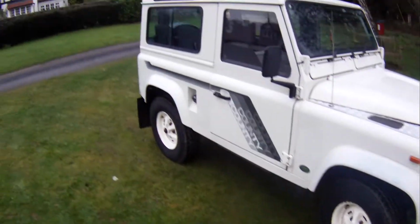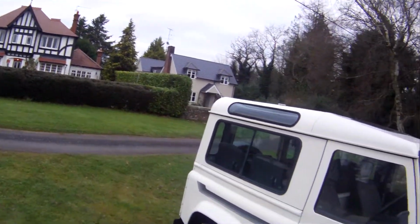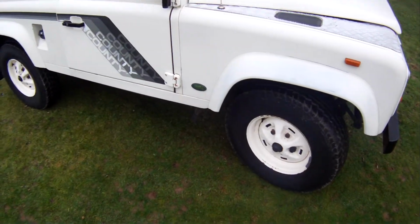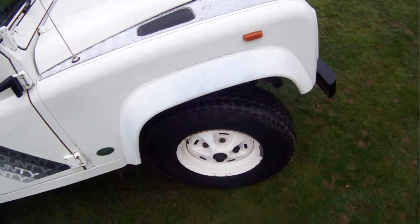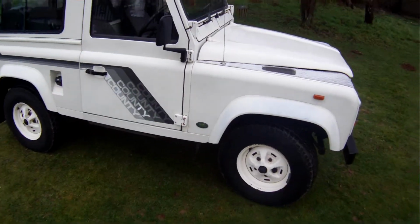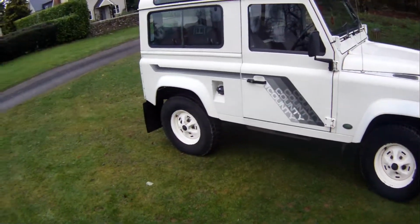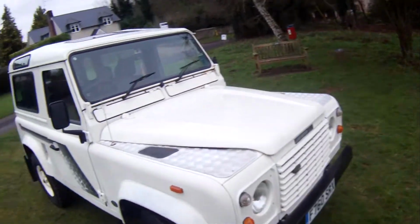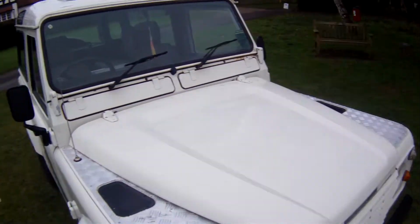Fitted with a matching set of 4. I haven't checked the spare. It's underneath a spare wheel cover I can never get back on again. Matching set of 4 Nexus Roadian AT2 Mud and Snow 235/85 R16 tyres on the original Rostyle type rims, as it should have. It's got the factory steering guard on it. The only other addition to it is checker plate on the wing tops.